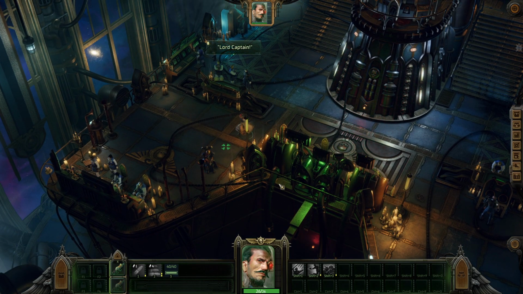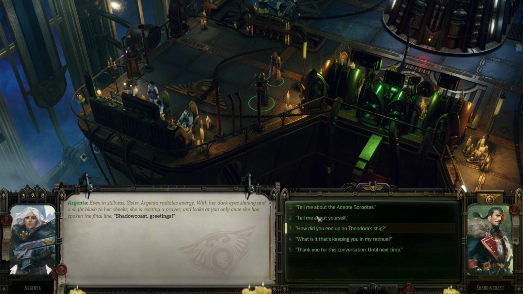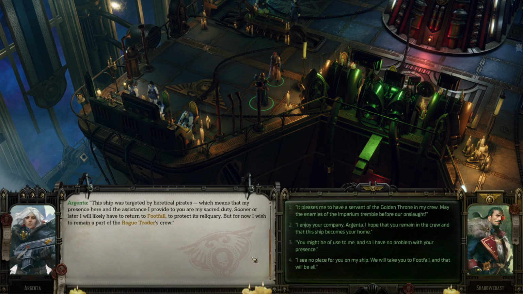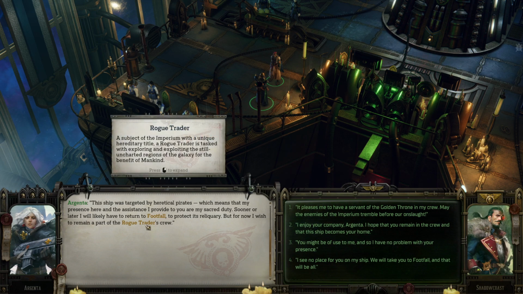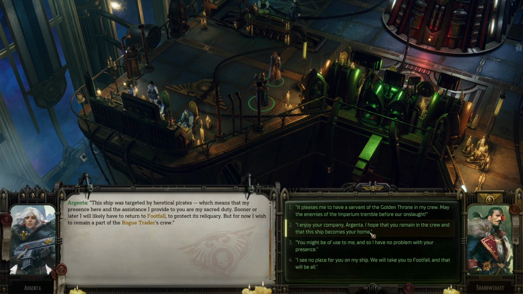Let's talk to Argenta. Greetings. Alright, so why are you sticking around? This ship was targeted by heretical pirates, which means that my presence here and the assistance I provide to you are my sacred duty. Sooner or later, I will likely have to return to Footfall to protect its reliquary. But for now, I wish to remain a part of the Rogue Trader's crew.